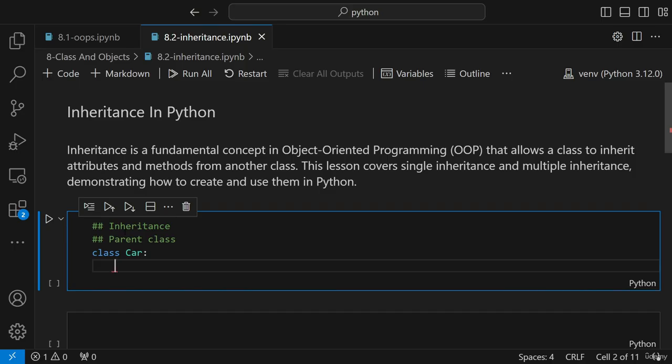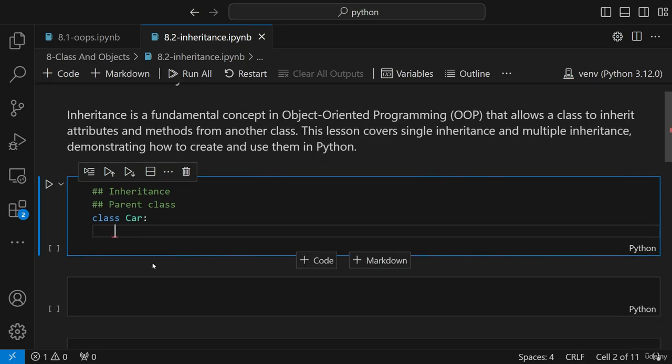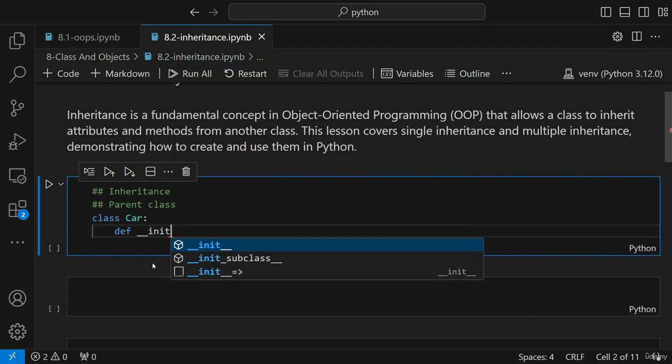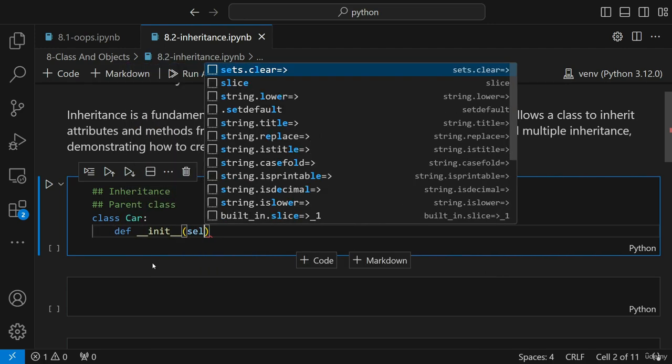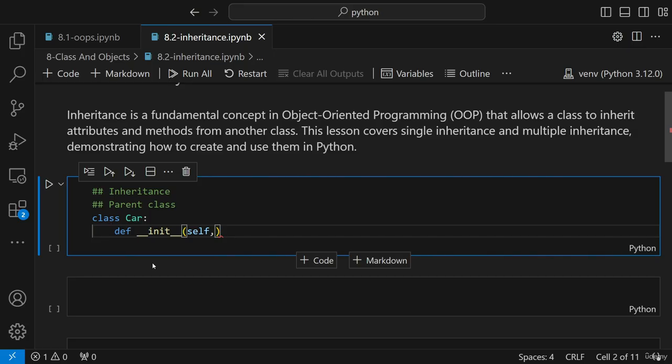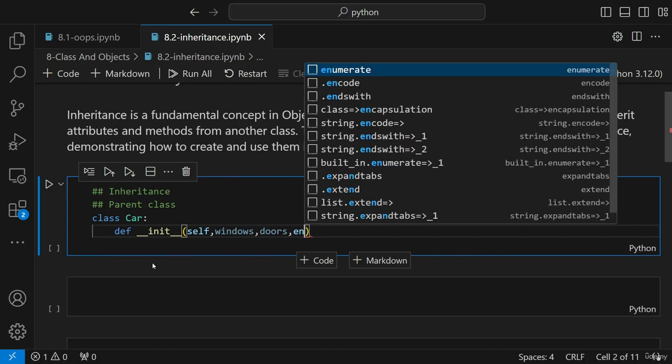Class car. Now, first of all, as you all know, whenever we define a class, we need to create a constructor. So let's go ahead and create this __init__, and here I'm going to use one parameter, that is self, and the other parameters that we are going to provide while we are instantiating the object of the car class, like windows, doors, engine type.